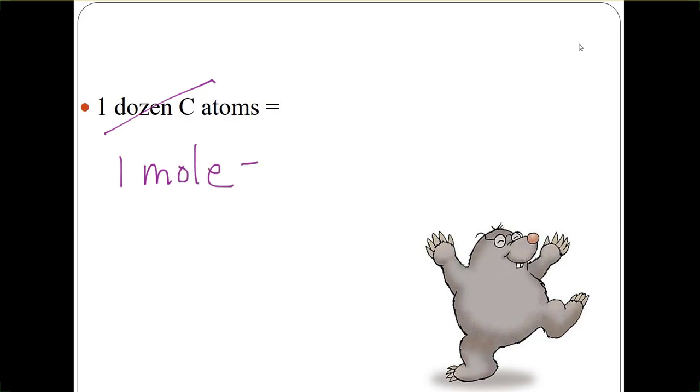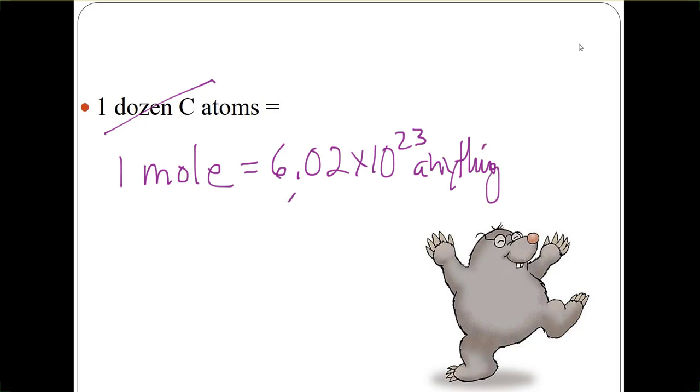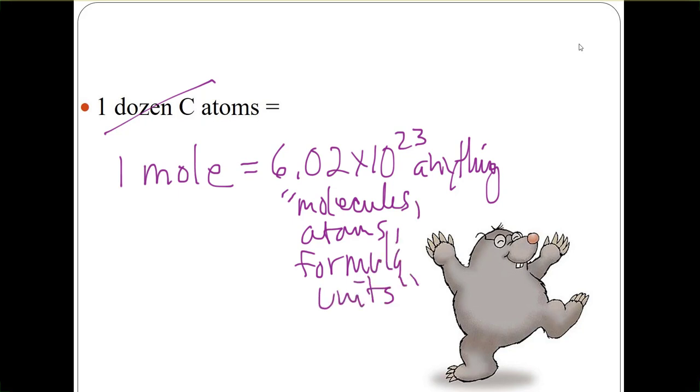So a mole is 6.02 times 10 to the 23rd of anything. And so what I mean by anything, I mean molecules, atoms, formula units if I have an ionic compound. So this anything could be molecules, atoms, formula units. It's whatever we need it to be in chemistry. And in chemistry, all these things are very, very, very tiny. But when I have this really, really, really large number, or a 1 mole quantity, I can hold that in my hand. So it's large enough that I can see it and I can work with it.